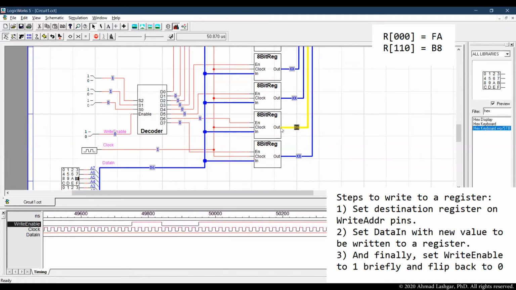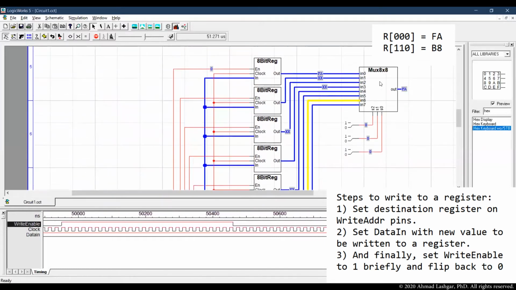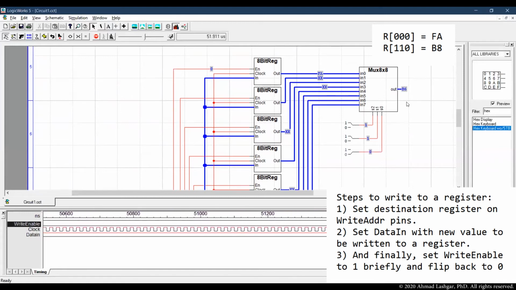As you can see, the value of B6 is written to register number 6, and we should be able to read this value on the multiplexer. So if we set S2, S1, S0 to 6, we should be able to read the value of B6. That confirms that one write pin and one read pin are working for the register file.